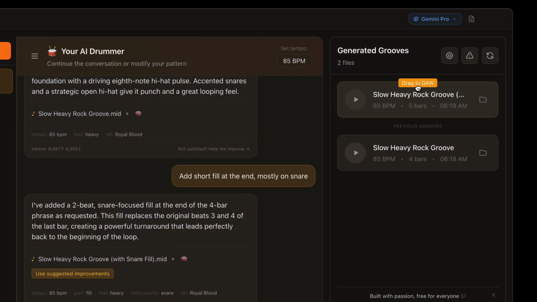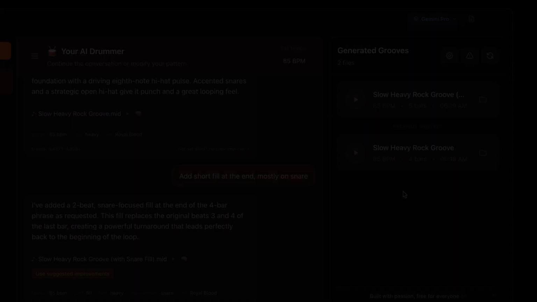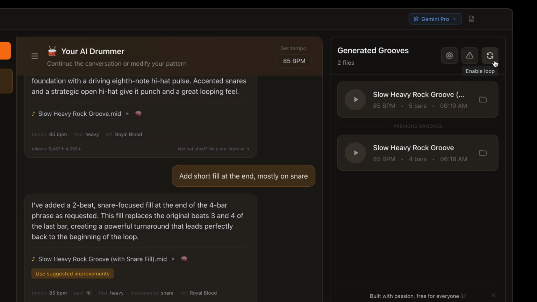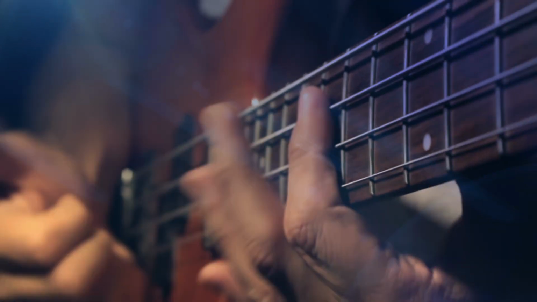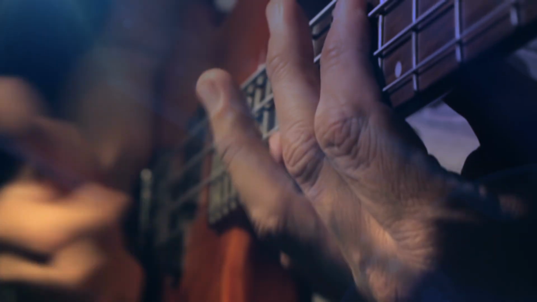The best part here is that for all generated MIDI files, you can use drag and drop and move them directly into your DAW, or just drop them to a folder in Finder for later use. One more tiny but useful feature is the loop button at the top, allowing you to play your beat over and over again. This works great if you want to check if the generated groove loops nicely, or if you want to use it straight away as a backbeat to improvise over.